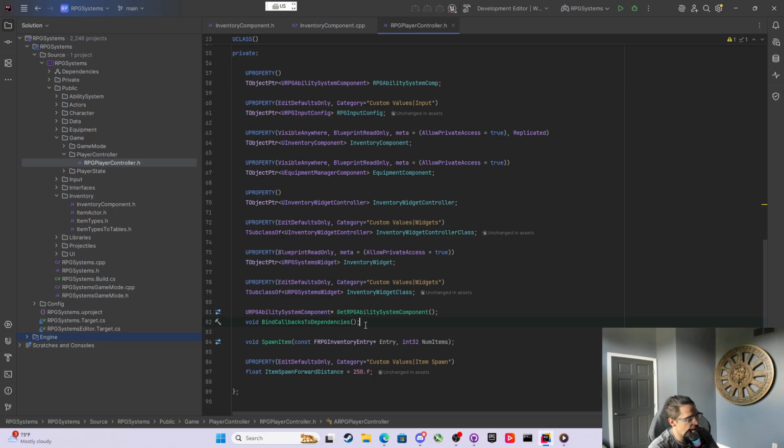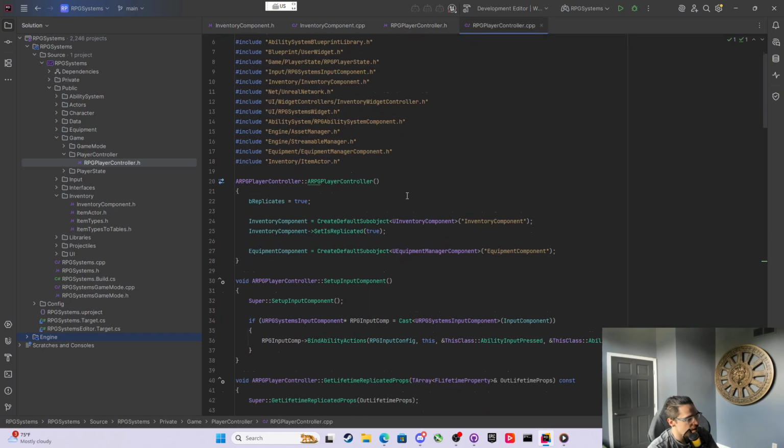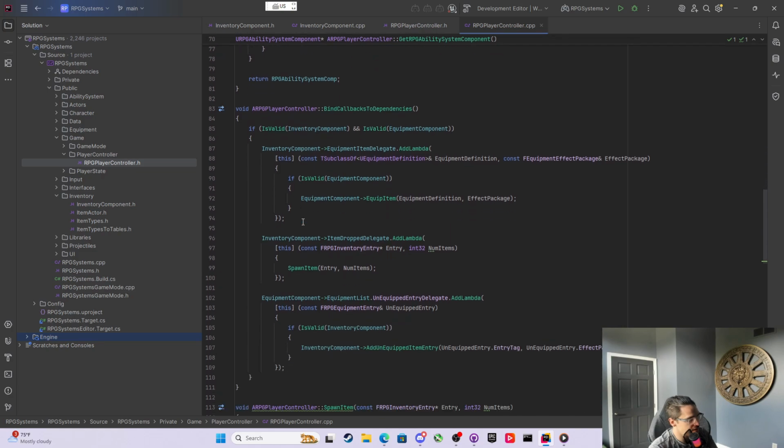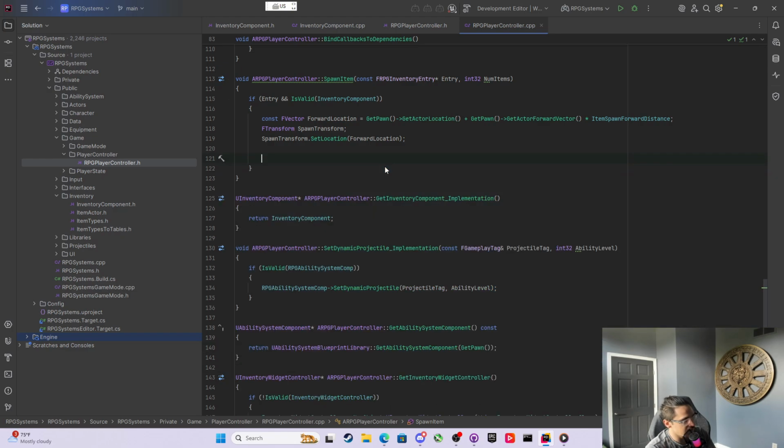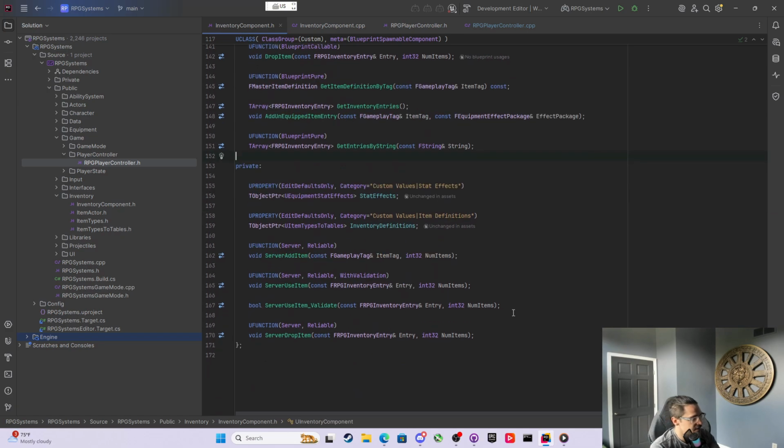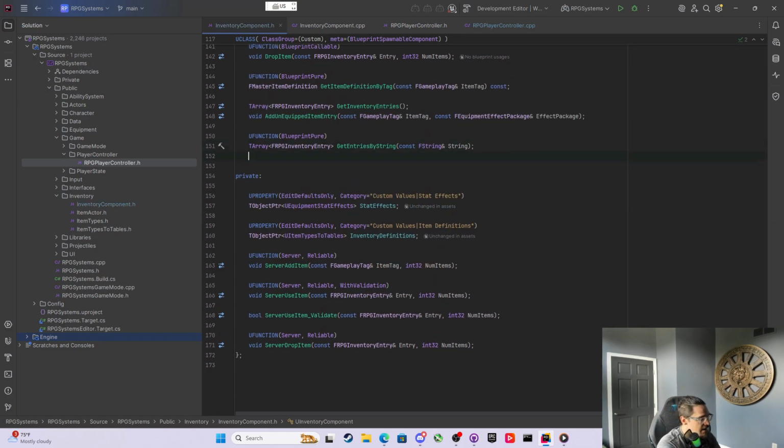I specifically said I wanted the spawn item to happen inside the player controller, and that's incorrect. I don't want to spawn the item inside the player controller. If I come here to the spawn line, and then I come all the way down and highlight all the if, else statements, I can literally cut this out, come into the inventory component, and say void SpawnItem here.